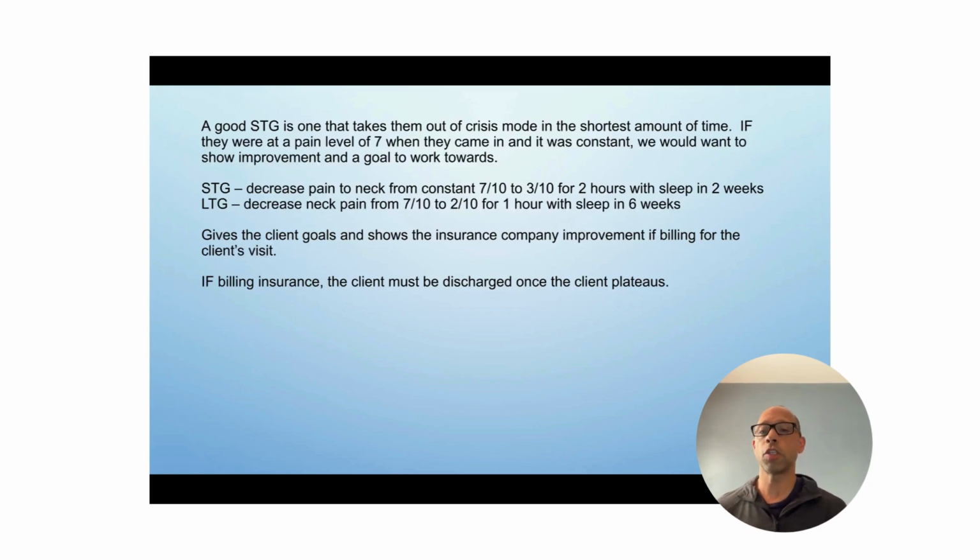Okay. So a good short term goal is one that takes them out of crisis mode in the shortest amount of time. So if they were at that pain level of 7 when they came in and it was constant, we would want to show improvement in a goal to work towards. So a short-term goal: decrease the pain in the neck from a constant 7 out of 10 to a 3 out of 10 for 2 hours with sleep in 2 weeks.